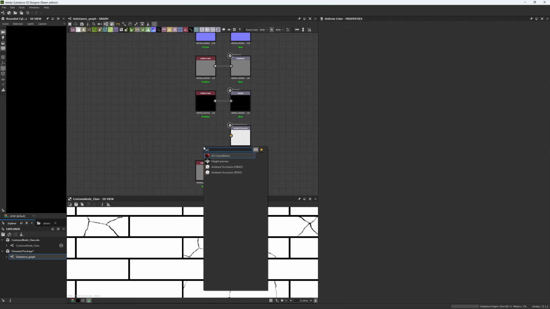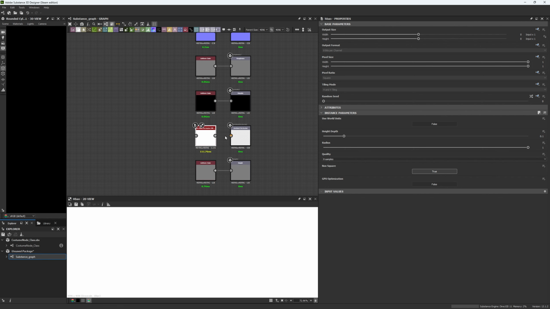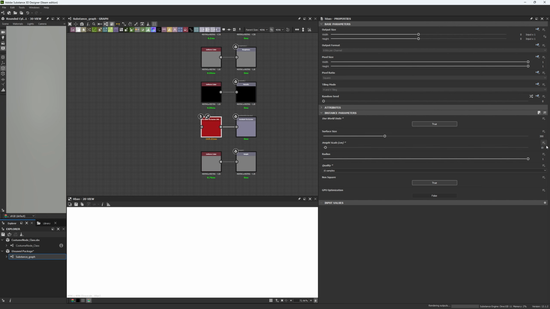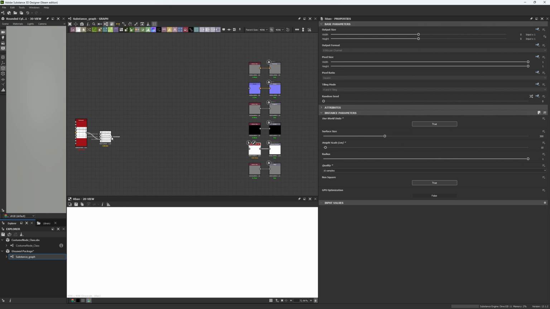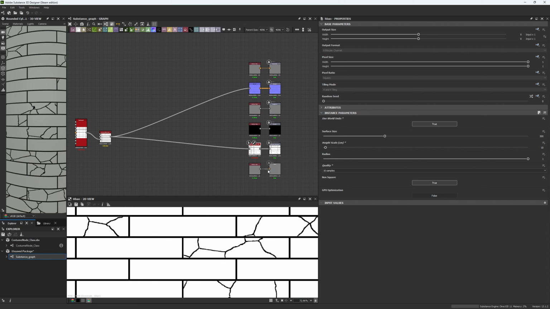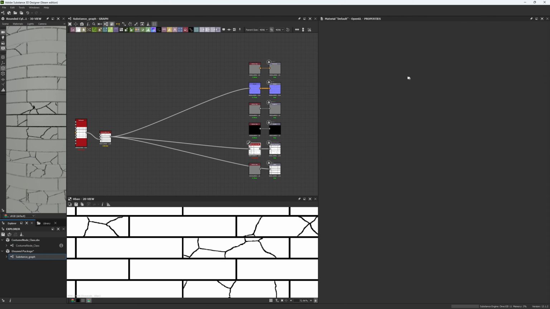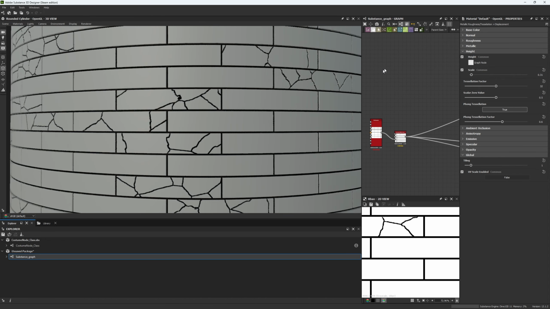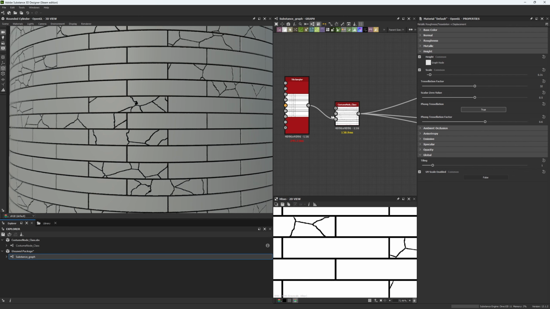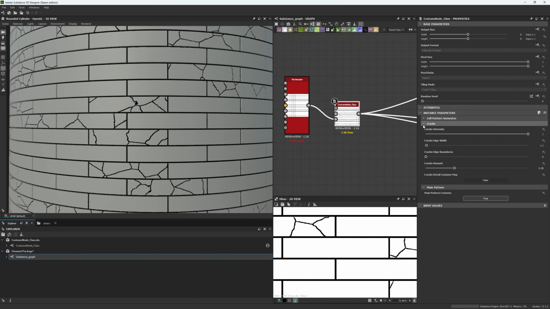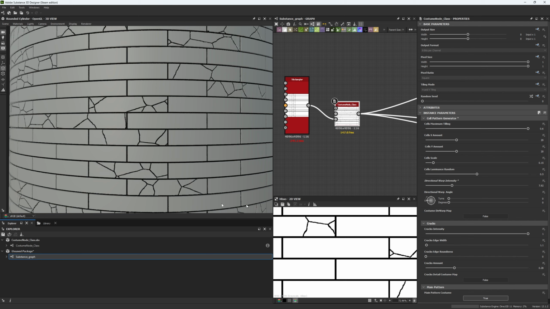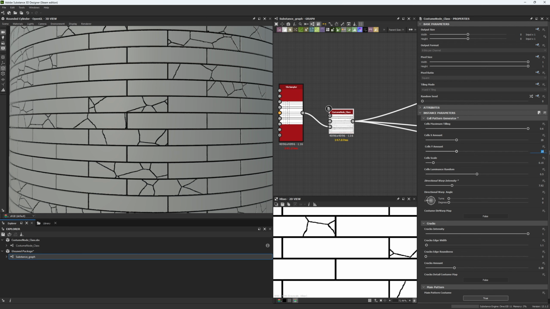Remove this one and create a AO. 16 samples, just 10 centimeters of height. I plug this in. I'm gonna lower just this. I should have basically my cracks and I can control them as much as I want. So basically right now let's try to make a little bit of this. So warp intensity, let's lower it down a little bit, we don't want that much. I'm gonna do this 40 by 40.